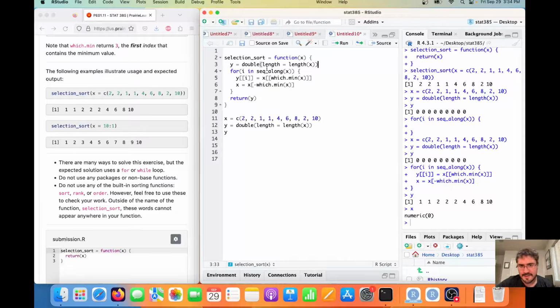So I create this intermediary vector, which is an empty vector of the same length as x. And now the first element of that vector will get the smallest element of x, because I'm using this which.min function to isolate the index of the smallest element of x and then just pulling it out.